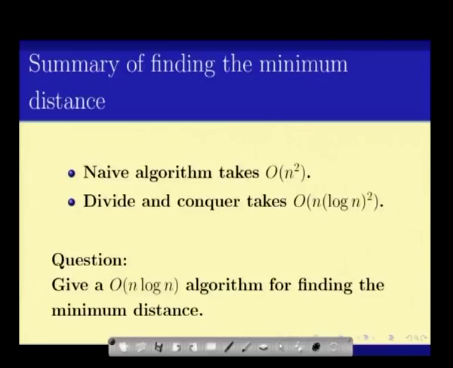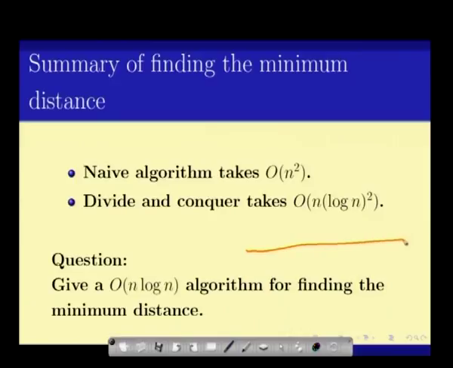By the way, this problem of finding the minimum distance is also called finding the minimum distance in a plane. The reason is that one can think of this problem as giving a straight line, which is the x axis, and all the points in S are numbers on this line. What we want to find out is the closest distance between two such points on this line. So this problem is also called finding the minimum distance on a line.